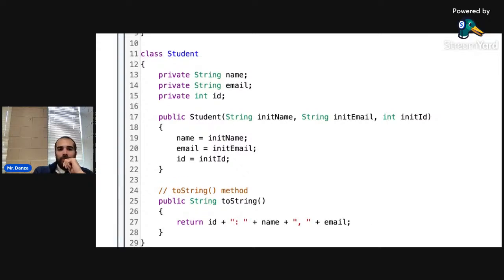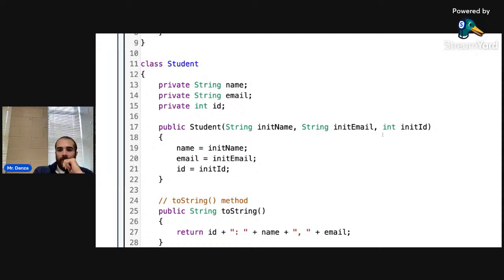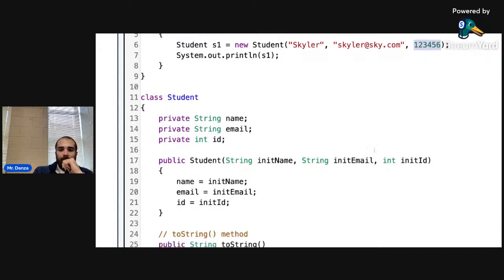My constructor is named the same as the class name, right? So my constructor has a string, a string, and an int, which line up perfectly to the strings and int that were passed in as arguments. So now init name has the value of Skylar, init email has the value of Skylar at sky.com, and init ID, for initialized ID, has a value of 1, 2, 3, 4, 5, 6.